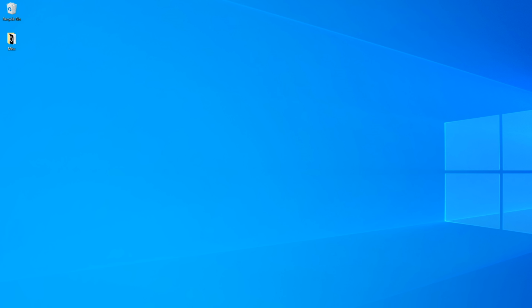I'm now back on my PC and we want to get the signature over to our computer. How do we do that? Well, first off, we need to open up the OneNote app on our PC. If you have Windows 10, OneNote comes pre-installed and it's entirely free. Open up your start menu, type in OneNote, and then the best match should be for the OneNote app.